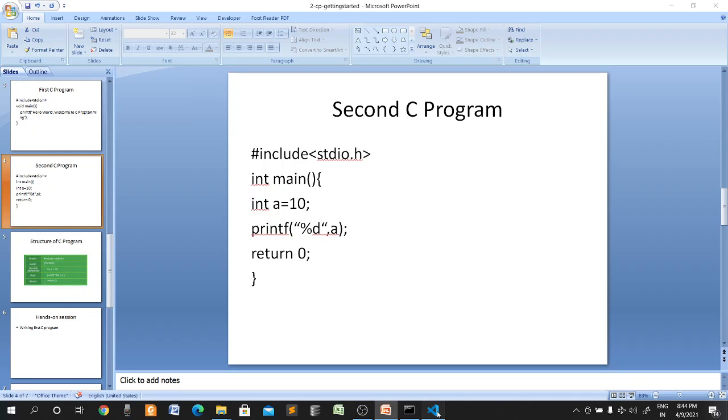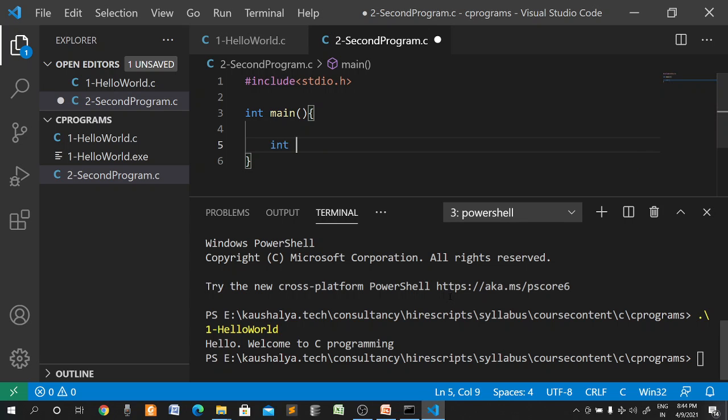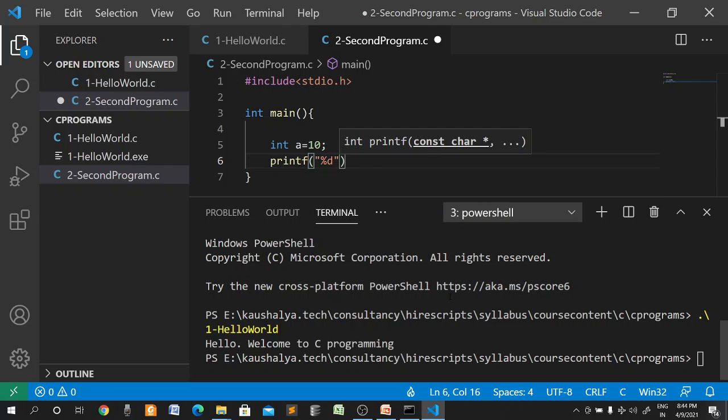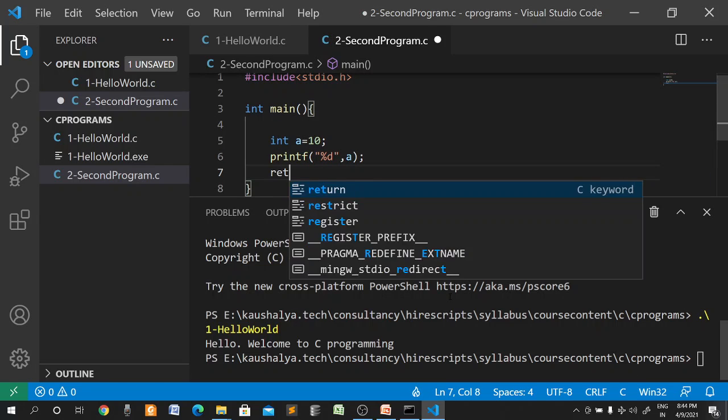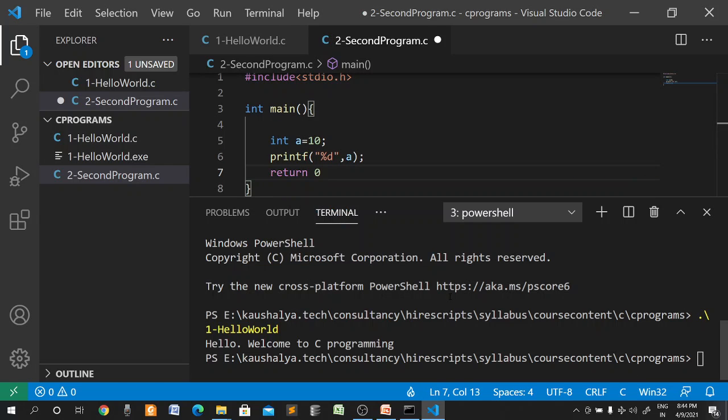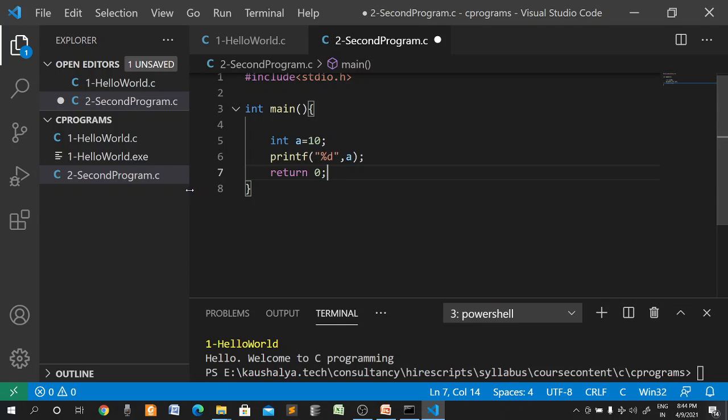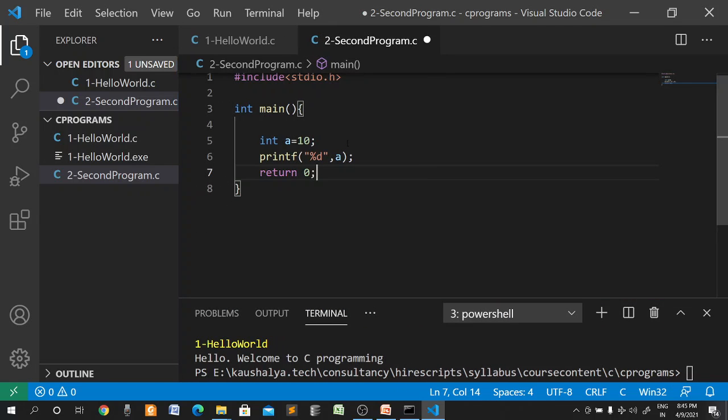So let me type int a is equal to 10, and then printf %d comma a, and then return 0. So like this we can type the program, and the program can return a value.